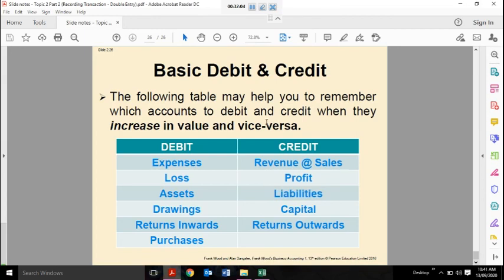Actually, for this topic it's not much. That's why I mentioned that you have to make sure you already understand topic 2 part 1 well. Only then will this be easier. When you do this, it must be hands-on practical. You must practice using your hand to do the closing accounts and also to prepare the trial balance. That will be easier for you to understand.